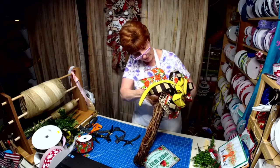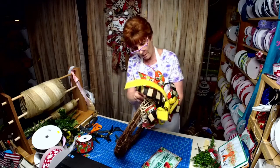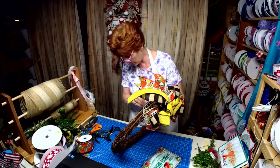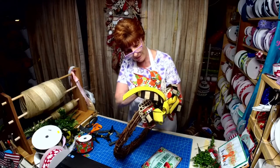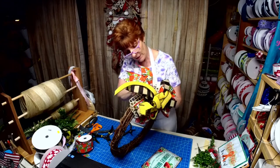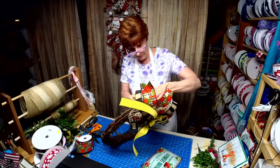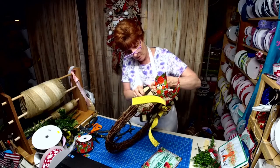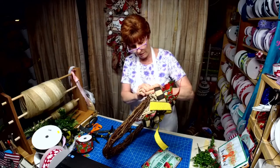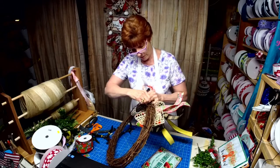I'm bound and determined to do this, despite the day or the week that I've had. So bear with me. If I don't finish it today, I will do part two tomorrow, because Willie is next. There we go. There. Woohoo!